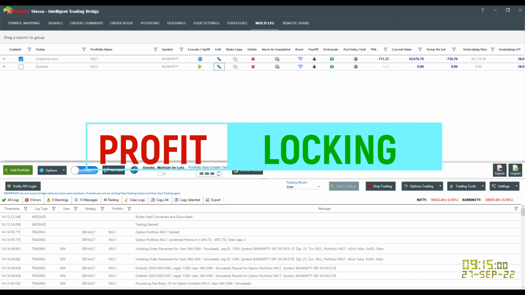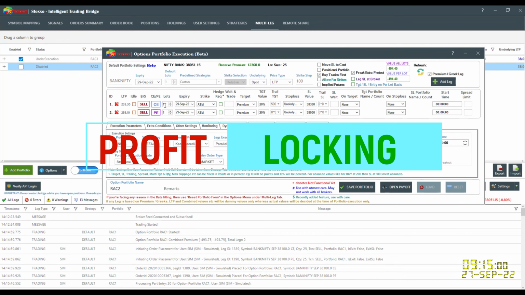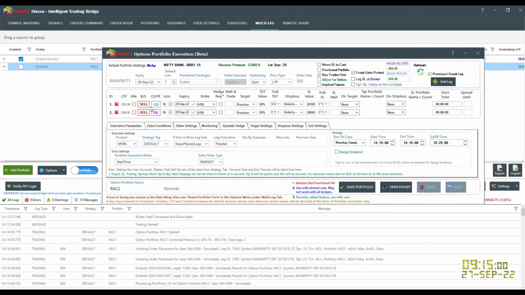So now let us move towards exploring the combined profit and combined loss on a running portfolio. But before that, let me just increase the quantity to 10 lots, and this time we are changing it to buying the strategy. So we have just converted CE to PE, and now we will be buying the strategy.